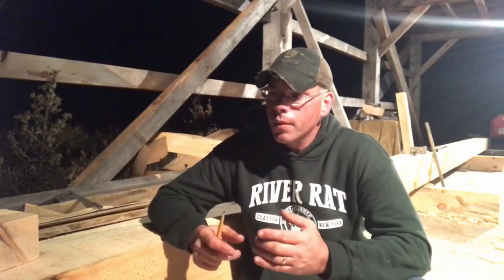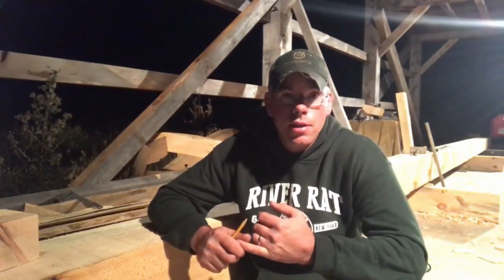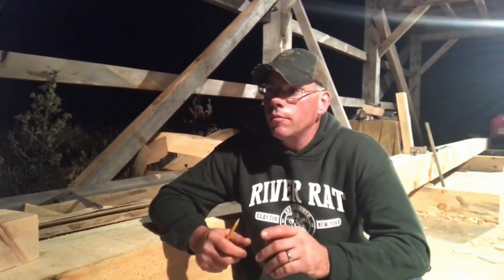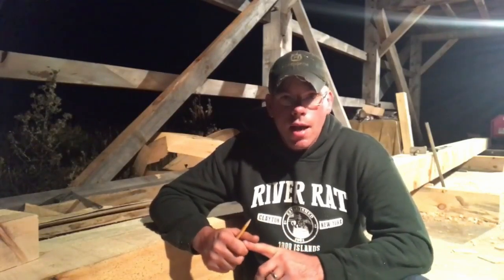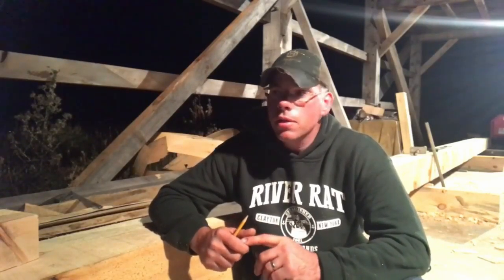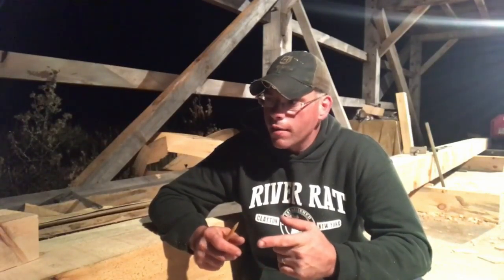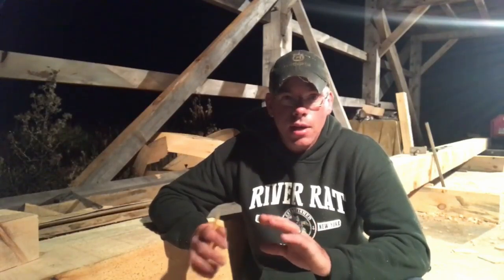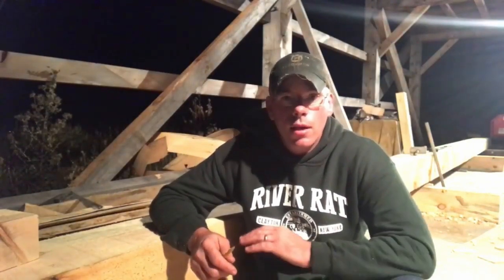So where we are tonight, it's Saturday, so you guys will see this on Sunday when you first see it. But where we're down to now is I can now lay out this top plate. I can lay out my wall posts. So I've got it temporarily set up. I've got two timber locks in each scarf just to hold everything in place, how it's going to sit when it's up there. I've got it shimmed so that it's all level, all one plane.